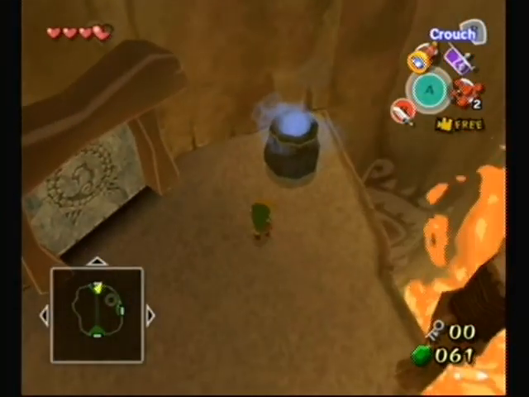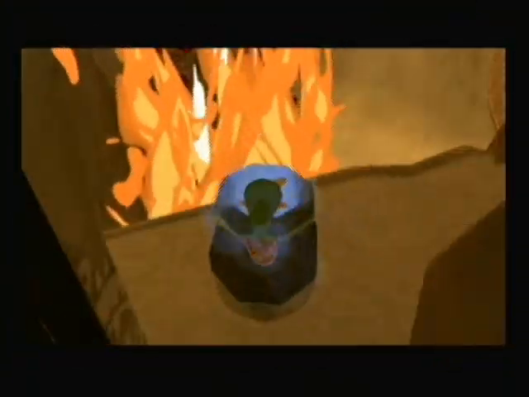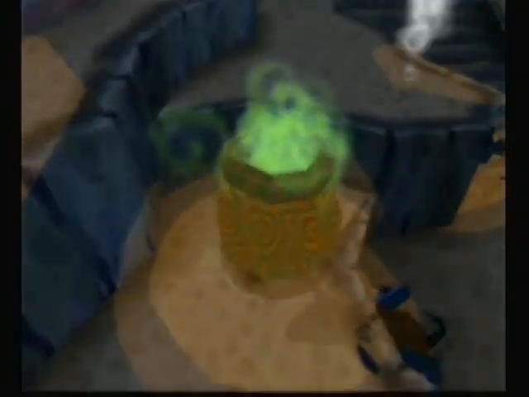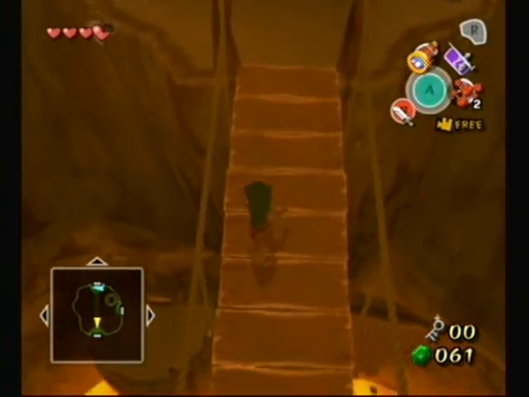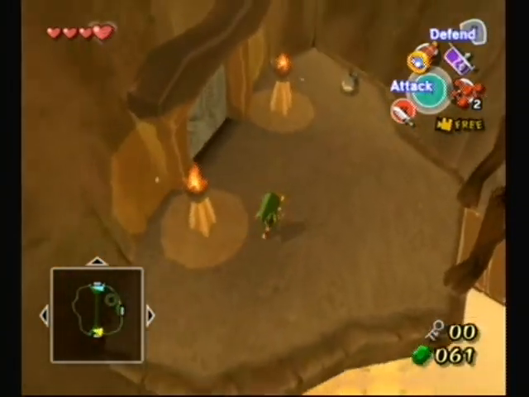Anywho, this right here is a warp pot, and what these warp pots do is that you jump into them, and they serve as shortcuts throughout the dungeon. We saw a green pot like this earlier at the entrance, and we can come back here and shortcut our way back into the other blue pot. There are a total of 3 pots in the entire dungeon, one that's close to the entrance, one that's midway, and one towards the boss. Yeah, I figured I'd go ahead and share that with you.